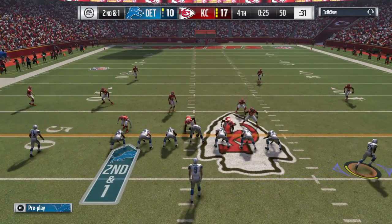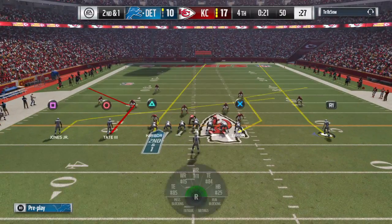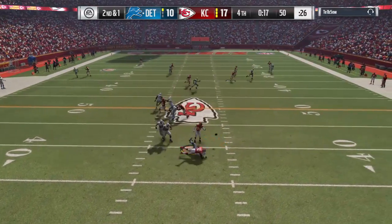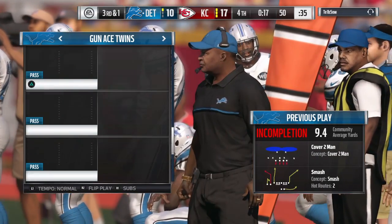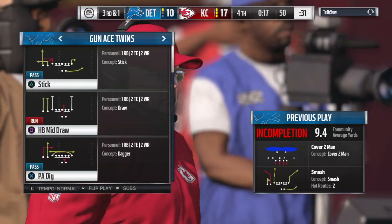In so many ways, throwing the hitch route is actually one of the safer things an offense can do. Get the ball out to the receiver as fast as possible, hope he's got man-to-man coverage, and hope that his athleticism wins on the perimeter. And they don't get the reception, incomplete. So now they're down to 17 seconds remaining.